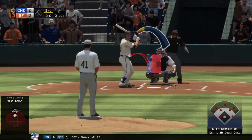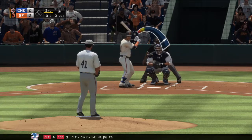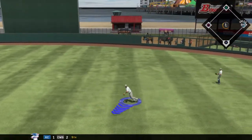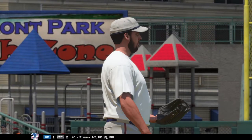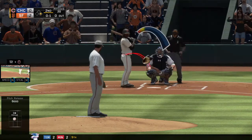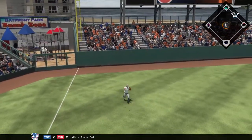Kevin Kiermaier will dig in now. He had a couple of hits in yesterday's contest. In there at the knees, strike 1. The windup and the 0-1. Lined hard toward right center. That gets down, and he's got himself a base hit. In now, Garrett Corona, as he'll get his first opportunity in this one. And here's a breaking ball to start him out. Lackey's ahead, 0-1. Skied in the air to straightaway left. Williams is in pursuit, 1 down.